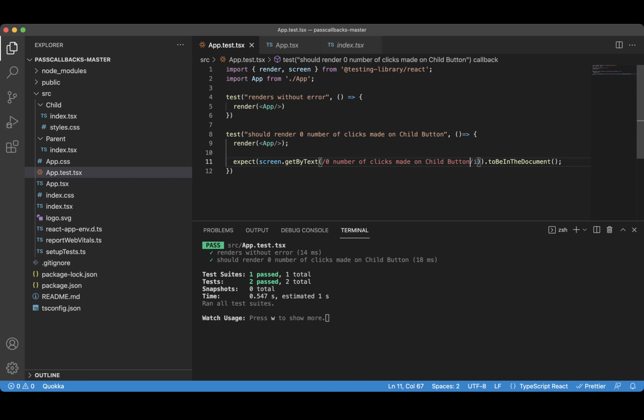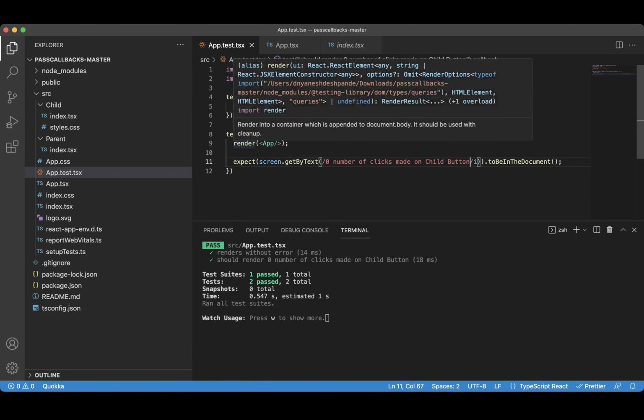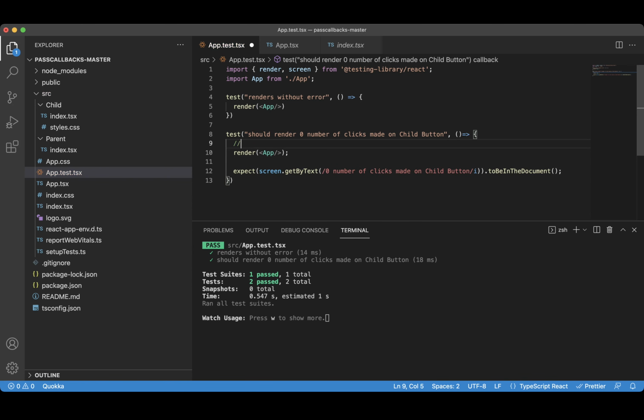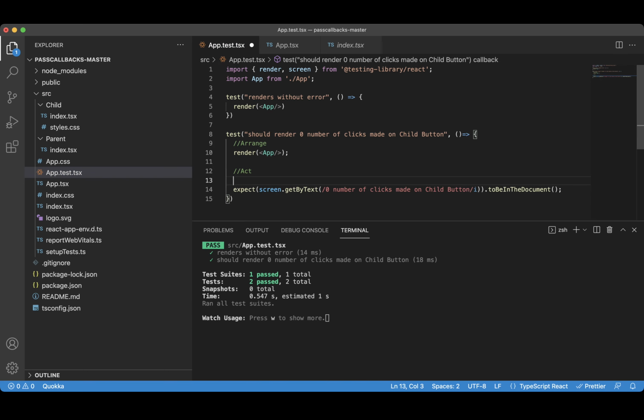any test you consider, the test has three parts in it. The first part in any test, doesn't matter which language you are writing the test in, is arrange. Then there is something called act, and the third part is assert.